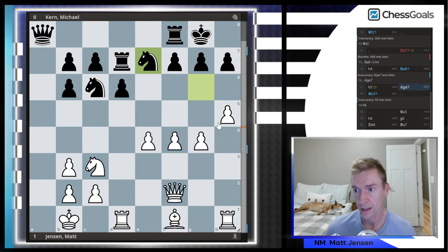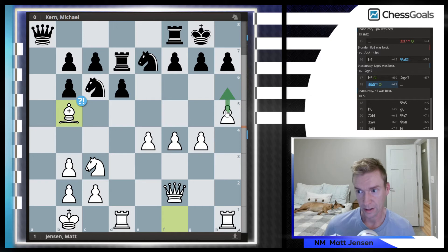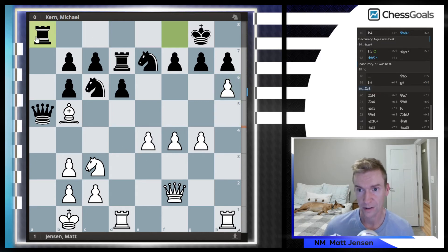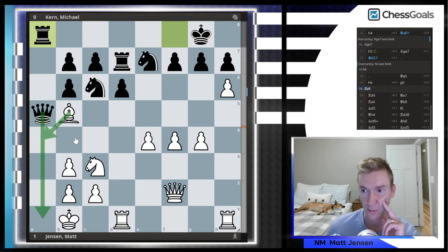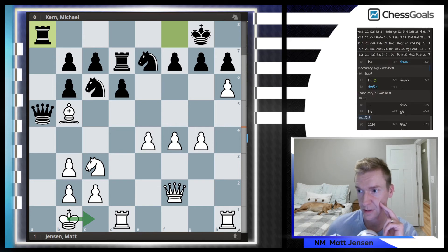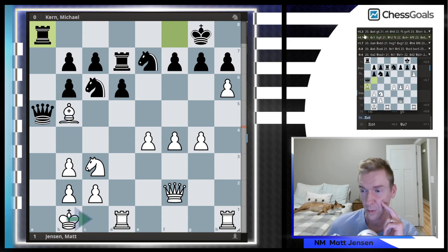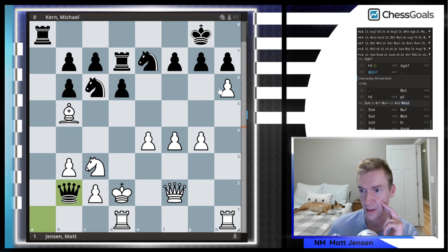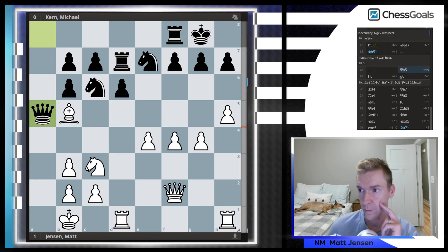It's too slow to try to move the queen up here because there's no forced mate — the King can always move, so that would drop a piece. Knight E7, Bishop to B5. The computer says H6 first is a little stronger. Queen A5, H6. What I was thinking during the game is that Rook to A8 was the critical line because it immediately threatens checkmate. Now I have to decide whether to put the bishop back or run the King over — King C1 is plus 4.7, Bishop A4 is 5.3, so this should be okay. Even after Rook A8, I was in good shape.